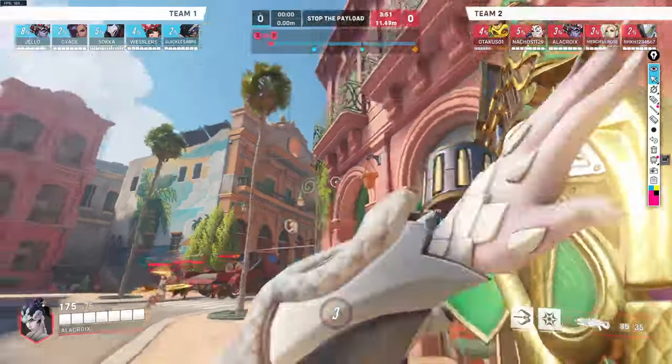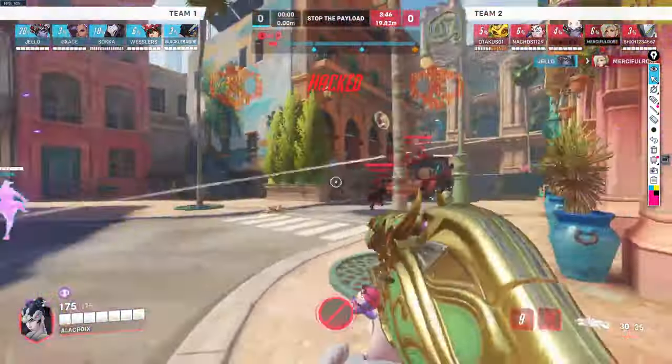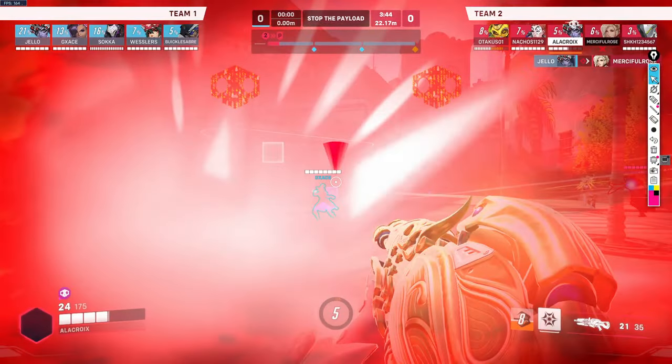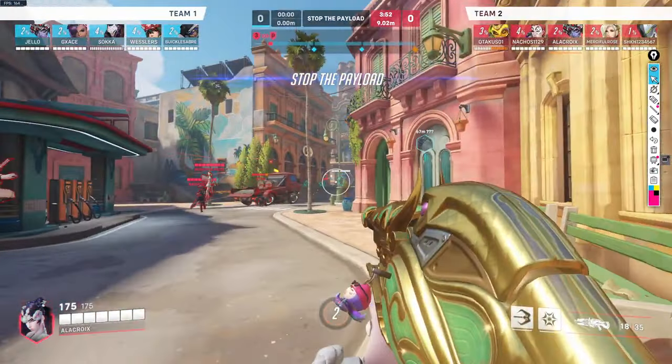Okay. So at this point, we're kind of trying to deal with Widowmaker. That makes sense. We don't necessarily know that a Sombra is there. However, there is something that can be done to potentially check those threats. Right, so first of all, it's your Venomine. How do we use that? Yeah, because a lot of times on this map, you expect a lot of snipers.